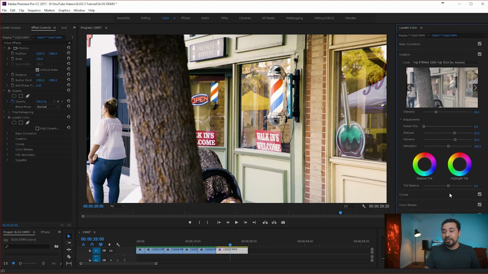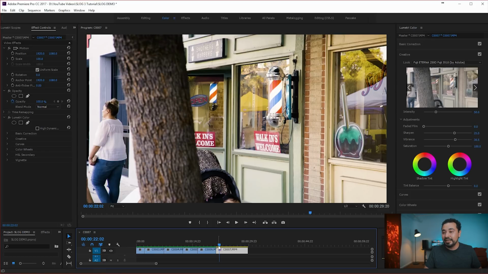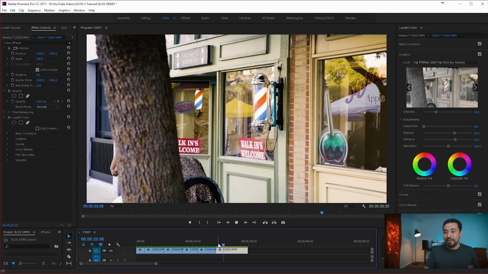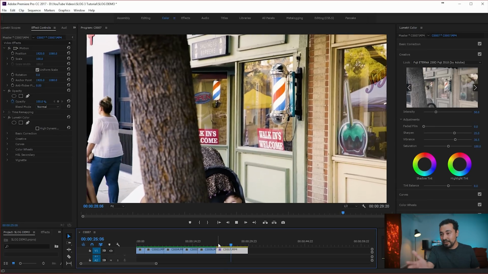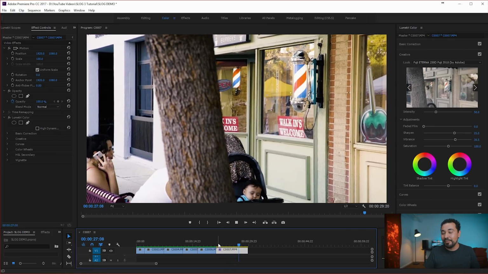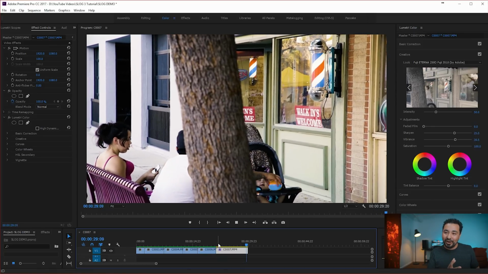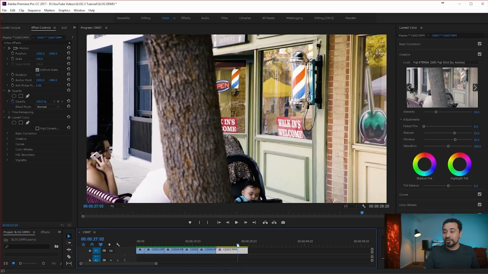And then from here, again, you can mess with the highlights and the shadows. This is all something that I've already covered in my color grading tutorial, so I'll leave that link down below if you want to check that out. But other than that, I'm going to say this is pretty much done. I'm going to go ahead and play this image so you can see what it looks like. The skin tones look great, and the people look just exactly how I remember them. Obviously, a little bit more on the contrasty side. But here's where it starts to get interesting.